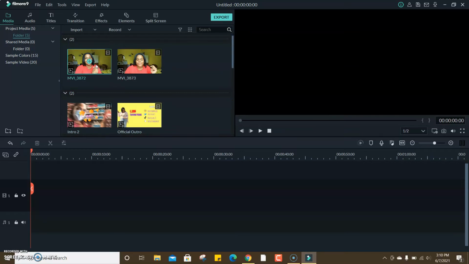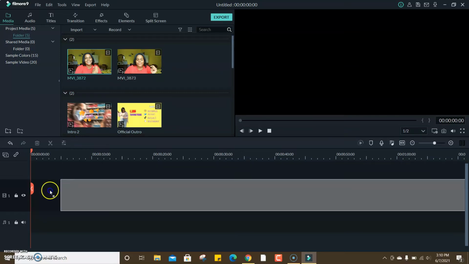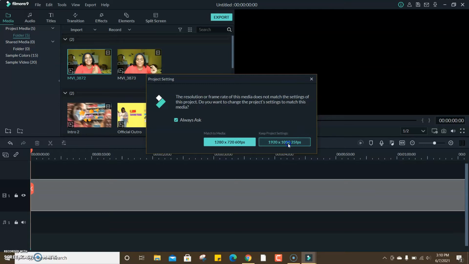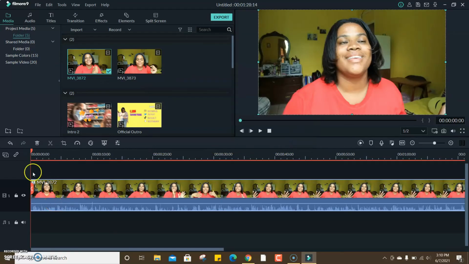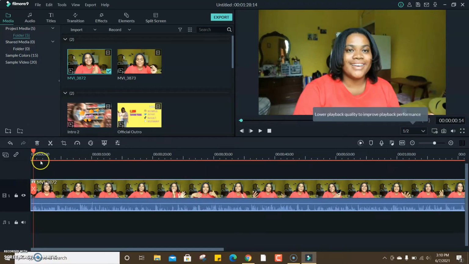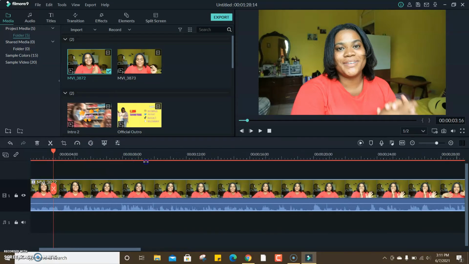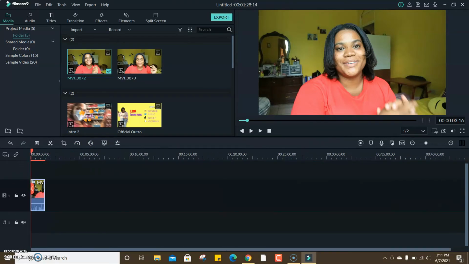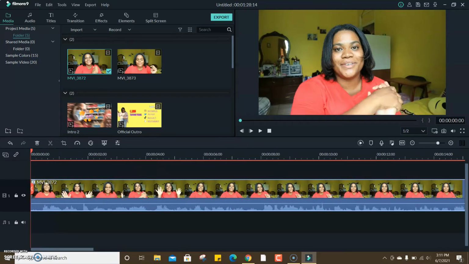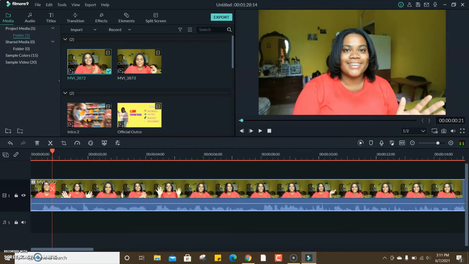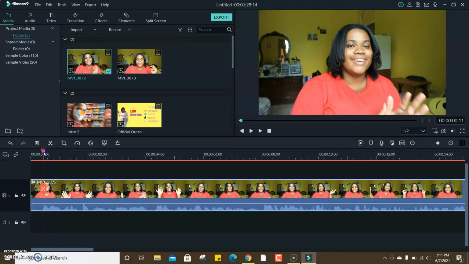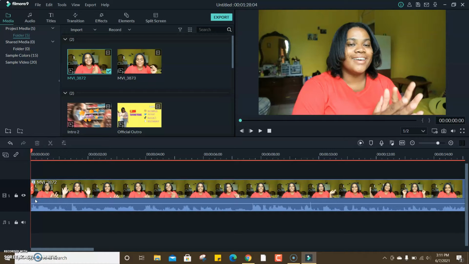Alright, in order for me to edit, the first thing I do is grab and drag the clip. As you can see, I need to cut off that piece. In order to make the timeline a little bit wider, you realize my cursor here. You can put it on the timeline and drag it out or drag it in, so it can look a little bit longer for you to cut down a video. You move this and then cut in order to cut a clip. Press on it, press delete, and it's gone.